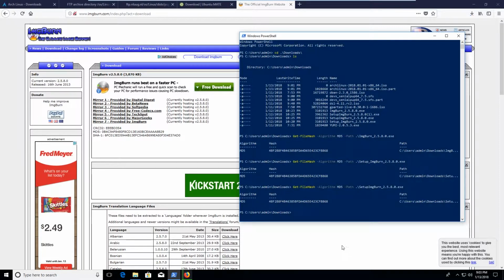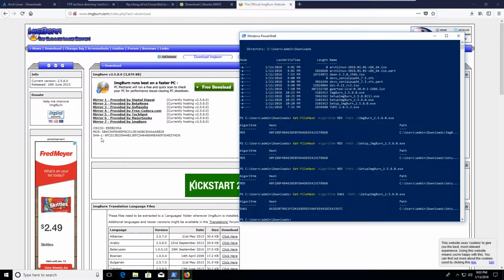You'll notice that these are all different from each other, but they're all the same across the board, and they're different from what the website says it should be. That should be confirmed if we swap to the SHA-1 algorithm. You'll notice that that's different as well. If you compare them one character at a time, they're different. So it's quite possible that the version I've downloaded isn't necessarily exactly what's here.